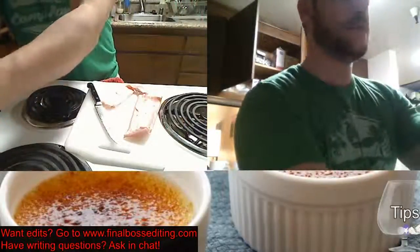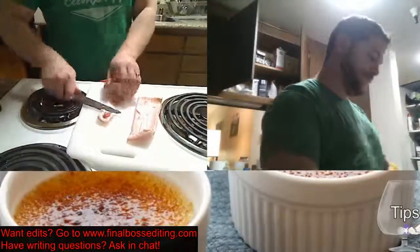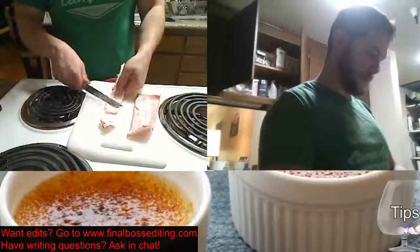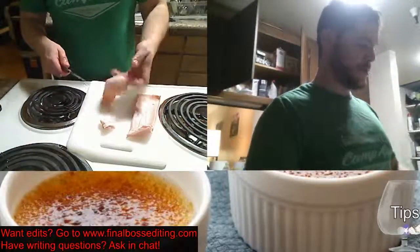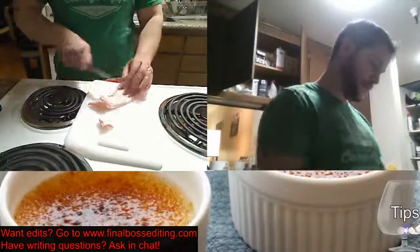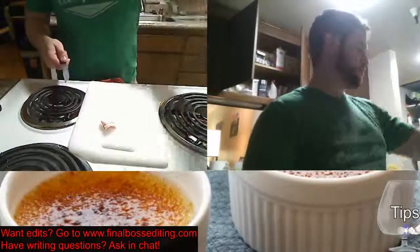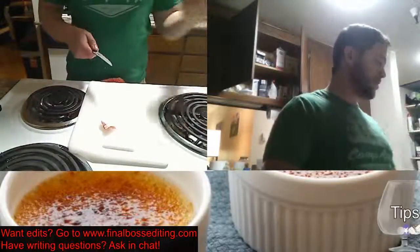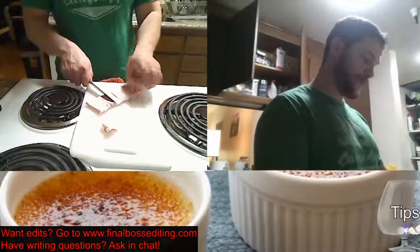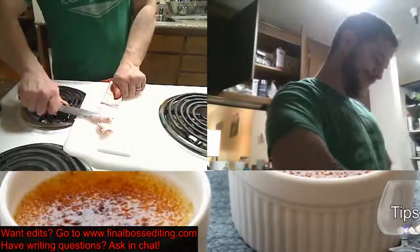I'm keeping some of the good bits over here. Great, that's starting to boil. Yeah, I feel like that's going to need boiling. Yeah, this one I might just throw in. It just looks like a pain in the butt to scrape down. That's pretty minimal in terms of fat. It's not much, is there?